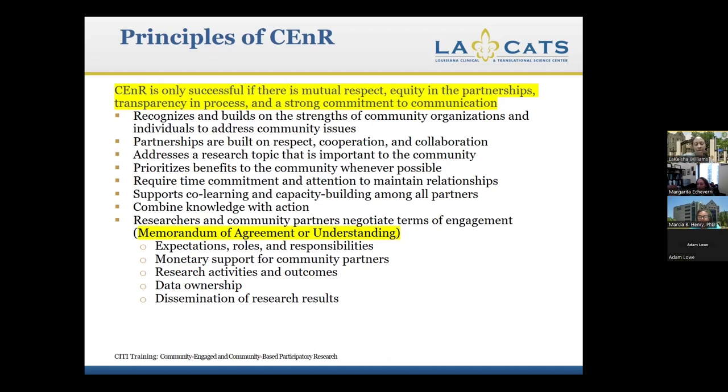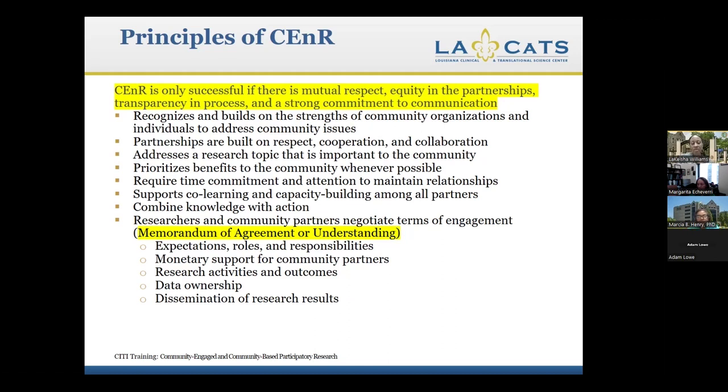And we want to be able to go to them and let them know the importance of the research. But it takes cooperation and it takes collaboration. And it's important to make sure that that relationship is not built on a one-time basis, that it is continuous, and that it is long-standing and long-term. And that's what's very important coming from the community as well, is that they love the fact of researchers being able to engage them, and they love the fact of researchers being able to provide the results of what that research has found.